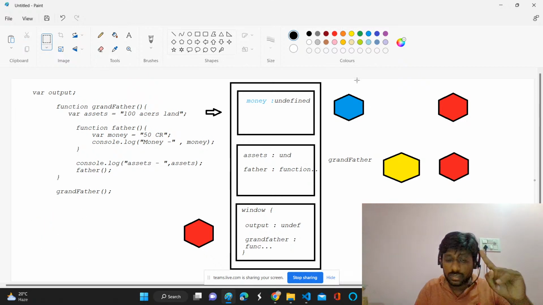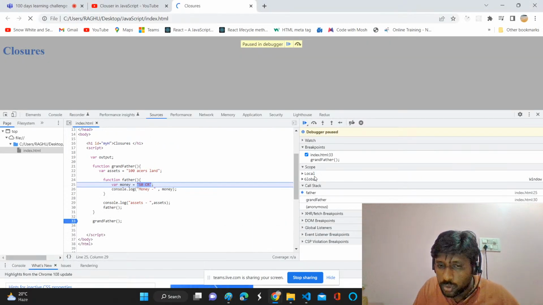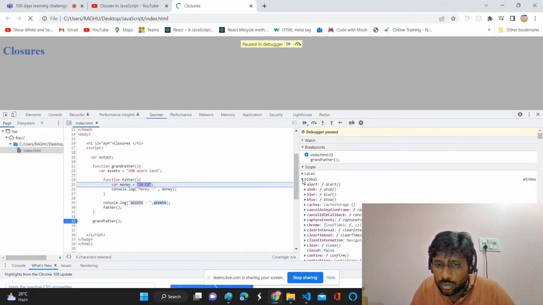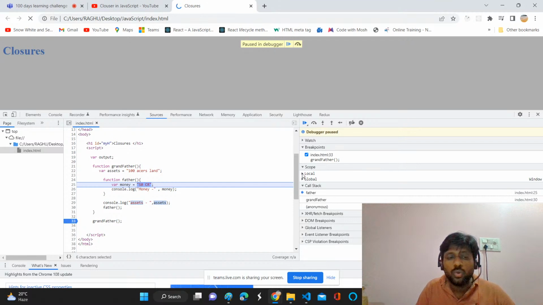This is the very important thing you should notice. Right now you are not able to see the lexical scope of this father, the immediate lexical scope. So you are not able to see this assets information in the scope of this father. You are able to access the global scope, and you are able to access your own scope. But how do you access your father's information also?